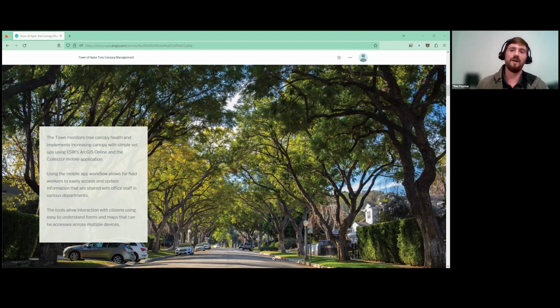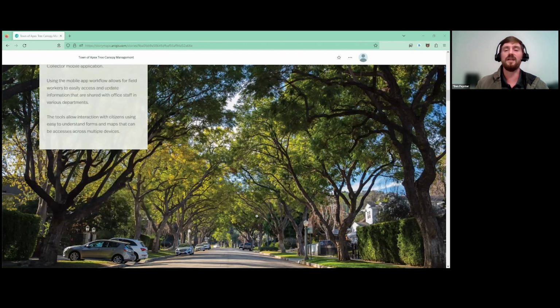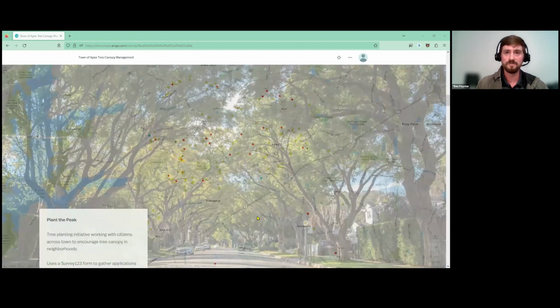The tools also allow us to interact with citizens and use easy to understand forms and maps that we can use to pull data in and present data to the citizens of Apex. So the web environment really allows for this cross collaboration, and it's pretty simple to stand up and use, and I'll just demonstrate that with some of the projects we have.